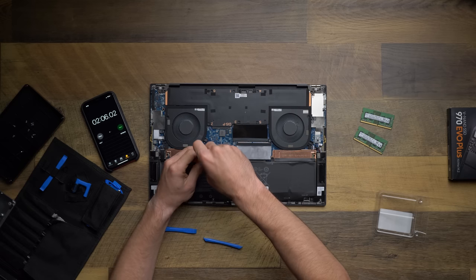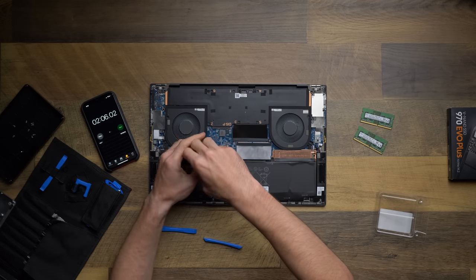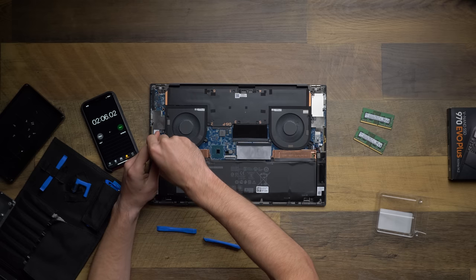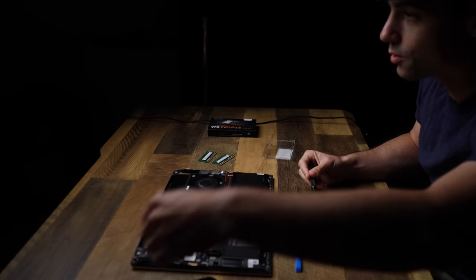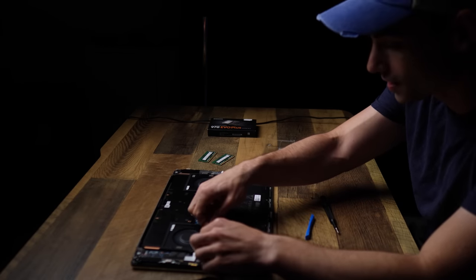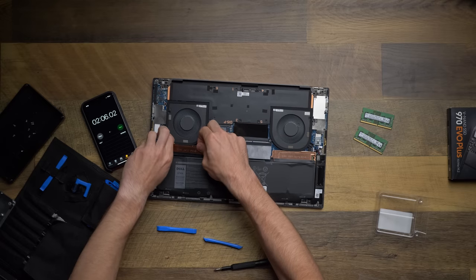And this is so much better than the XPS 15, because if you remember from the XPS 15 upgrade video, it did not come with anything. It was just an open drive. So I had to buy a screw to hold it down and all that stuff. And I had to buy a thermal pad, not a heat sink, to set it all down, and that was just a pain in the butt.